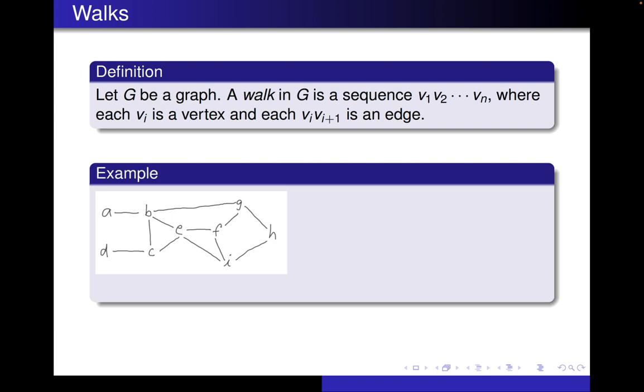So as an example, here's an example of a walk. And here we have a bunch of vertices. Notice that we can have repeated vertices all over the place. We see B appearing twice. We see G appearing also twice. F appearing twice as well. And as we see, there are going to be some edges that get repeated too. And in a walk, that's totally okay.